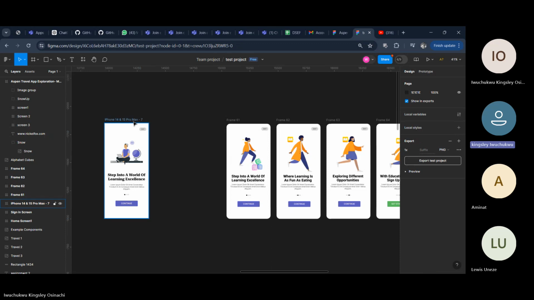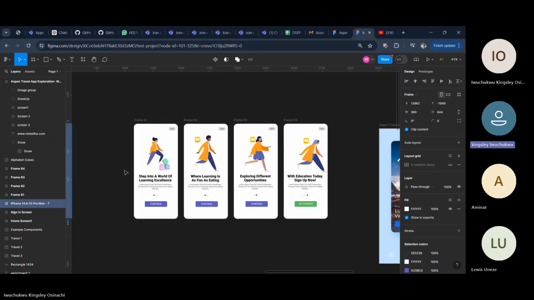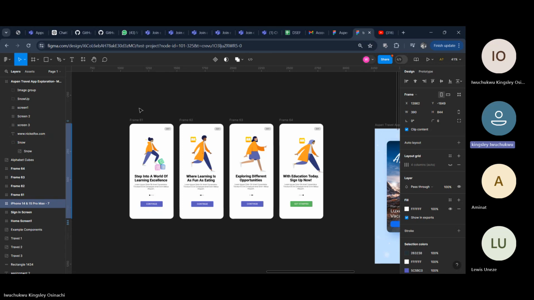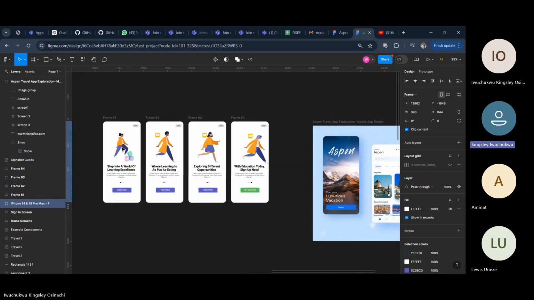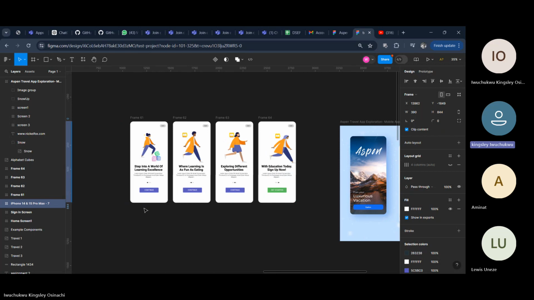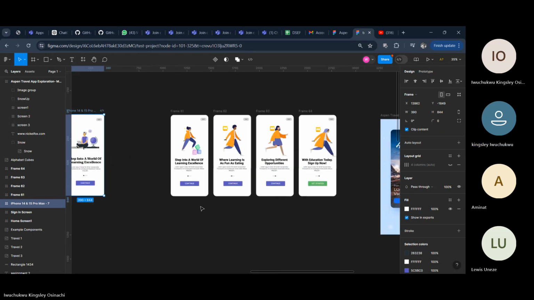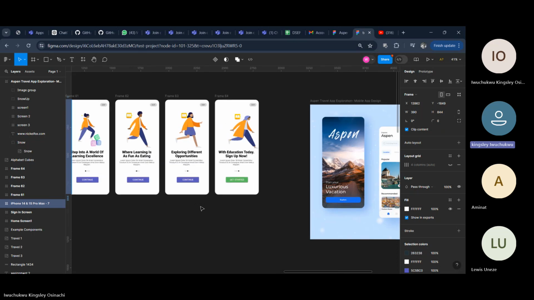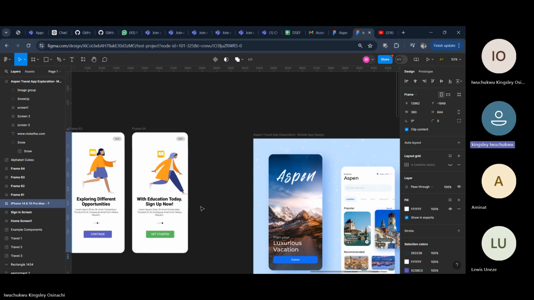This is what we got from the Figma community, the original copy, and this is our own version of it. It's kind of an onboarding screen. We tried it out, and we did well.